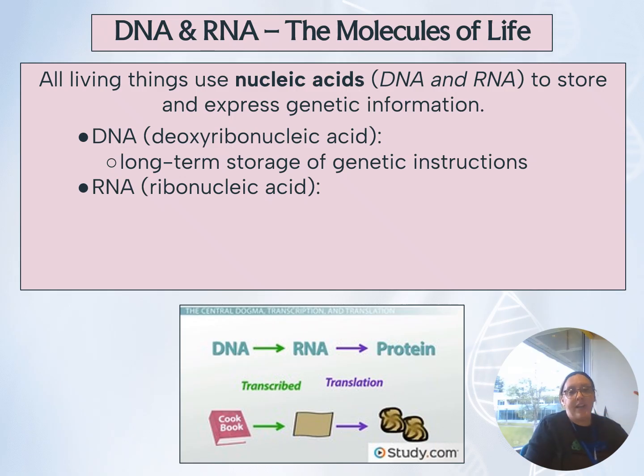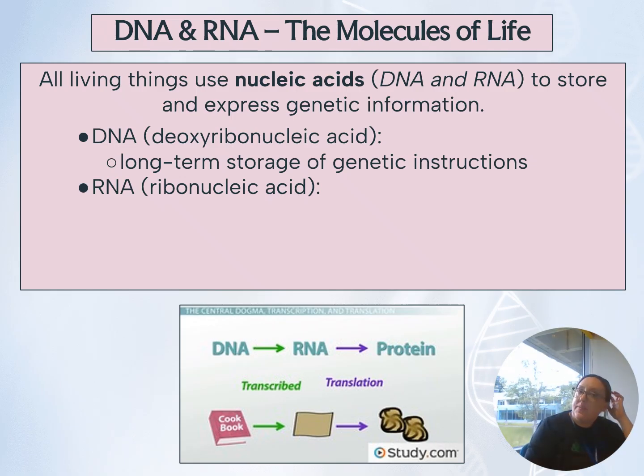Since it has so many genes, right, so many specific segments that code for specific proteins, it tends to be large, right? Ours as humans is about 2 meters long in all of our trillions of cells. So if you were to unwind them and line them up, it can go to Pluto and back many times. It's long, but it wraps up nice and tight and condenses into chromatin and is stored in that condensed form. But DNA has the code for all the proteins, so it's the long-term storage.